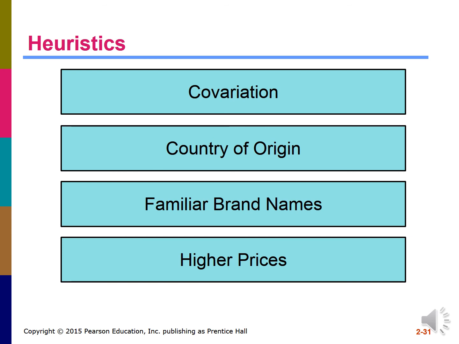Let us discuss heuristics. Heuristics are mental shortcuts. Covariation infers hidden dimensions of products from attributes we observe. The signal communicates an underlying quality. For instance, someone selling a used car will try to make the car look clean because cleanliness may be associated with reliability. Furthermore, country of origin is often a determinant attribute in the decision-making process. Consumers think of Switzerland for precision in watches, Italy for leather goods, and France for wine. Familiar brand names can also serve as shortcuts, as can higher prices, which consumers may assume suggest a higher quality.